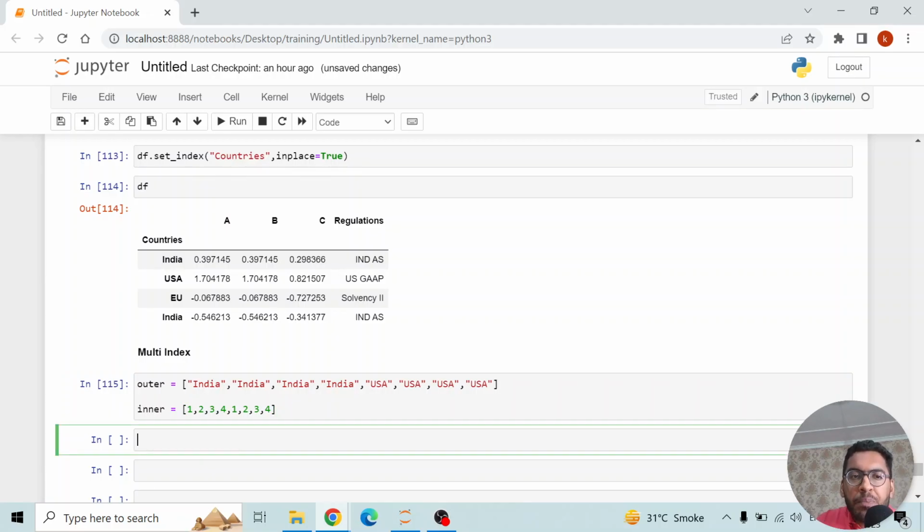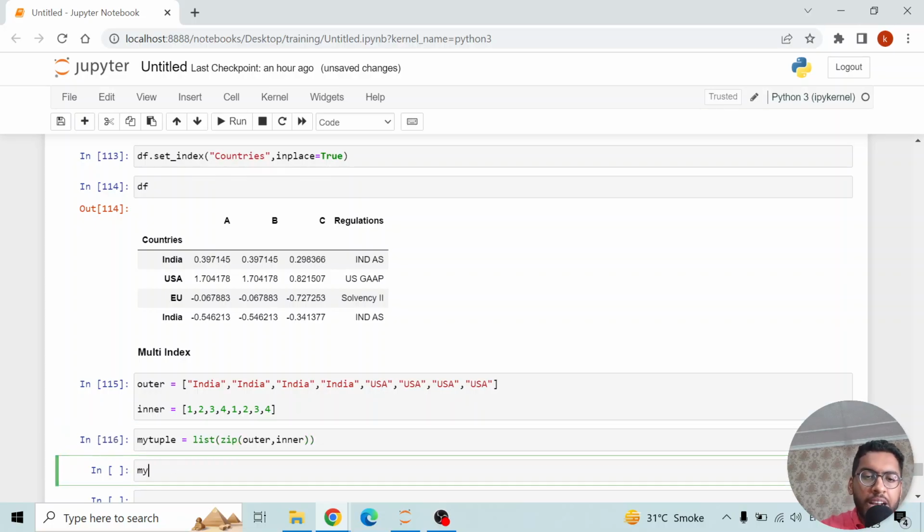When you use the zip function, it basically converts it into a list which contains tuples. If you remember the zip function that we have covered in our previous session, when we were talking about enumerate, zip, list comprehension, I hope you know about that session that we have covered earlier. Let's do that. I'm creating one more parameter. Let's call it my tuple. I am using the zip. Zip I am applying on outer and inner, and I have to typecast it into a list.